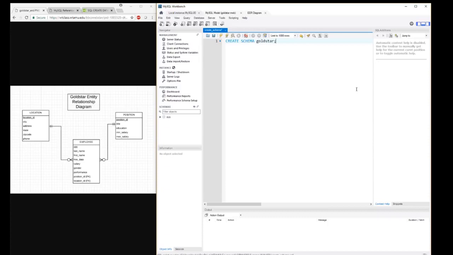Now I want you to look at the syntax here. We have create schema and it's in blue, and I've capitalized them. Some of them are case sensitive and some of them are not. It's not case sensitive, but it is the preferred syntax to use uppercase letters for some of the statements. So we have the command create schema. Those are referred to as reserved words, words that are defined by the data definition language. And then we've given it our name gold star, and I've made that lowercase and it's in black, so you can tell that it is not a reserved word.